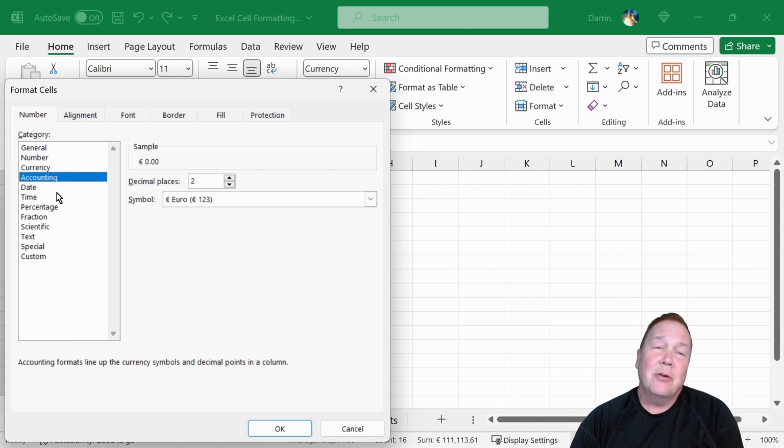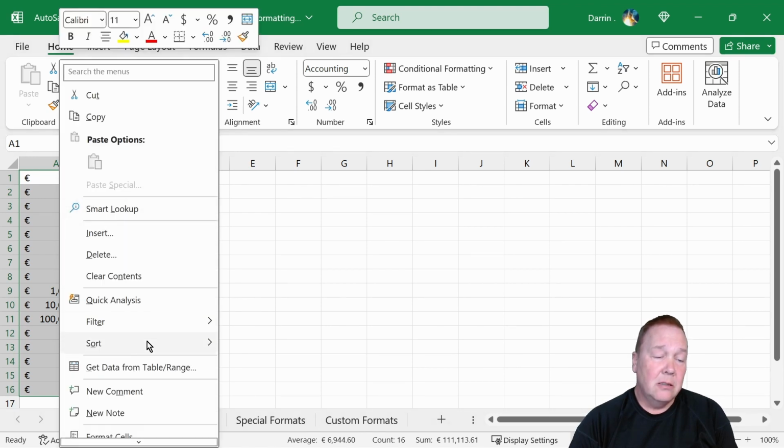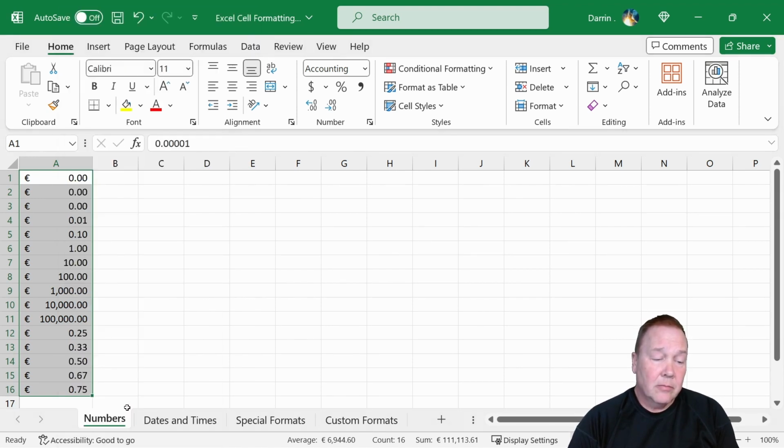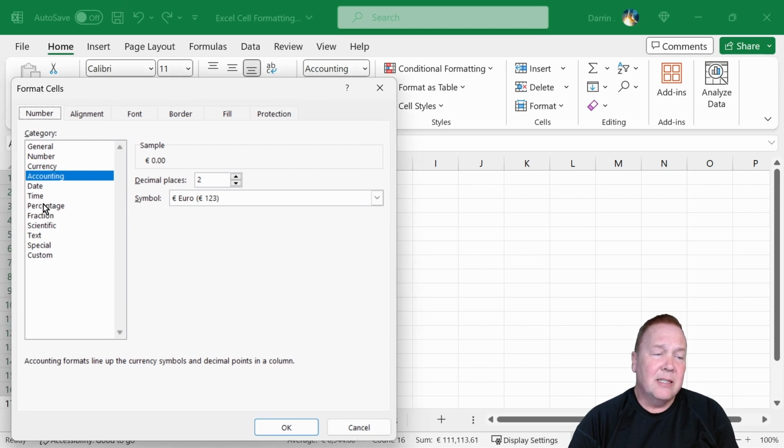Now, I mentioned that the accountants are the ones that use the funny numbering system, and accountants use another funny numbering system, and that is that they separate the dollar sign out, and it looks like this. And those also have, obviously, a controlled number of digits. Okay. What else can we do here? Well, we'll skip date and time for a moment.